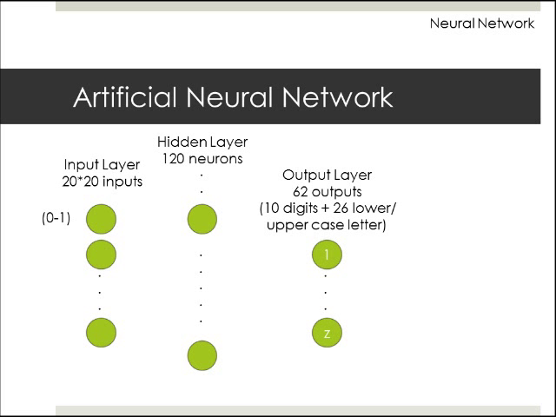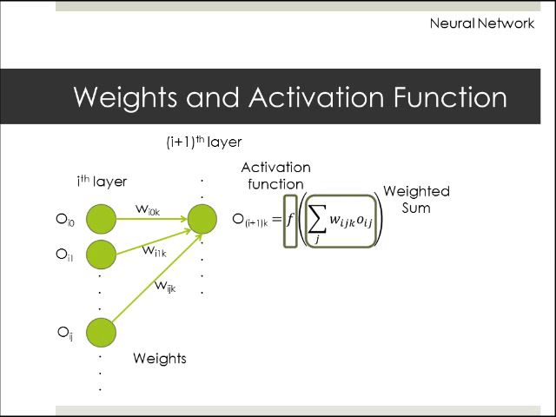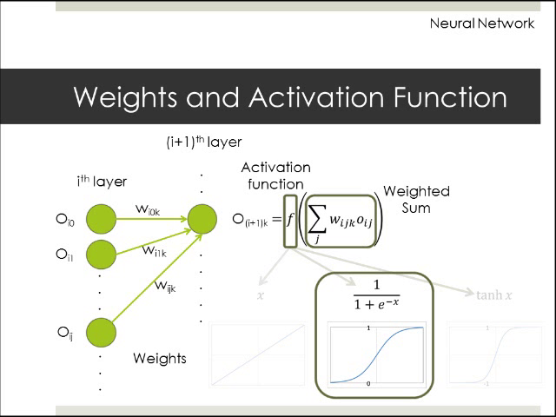A trained network should take the list generated from an image of a character and output a list in which the node corresponding to that character is singled out, close to a fixed value, say 1, while the others will be close to 0. In each layer, each node is connected to every node in the next layer. Every connection is characterized by a weight. Basic functionality of a node is that it takes the weighted sum of the outputs of the previous layer and passes it through an activation or transfer function.